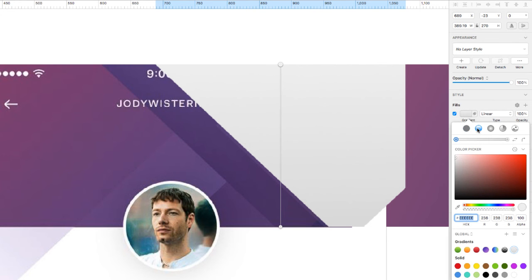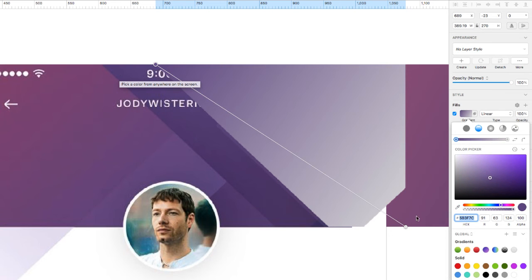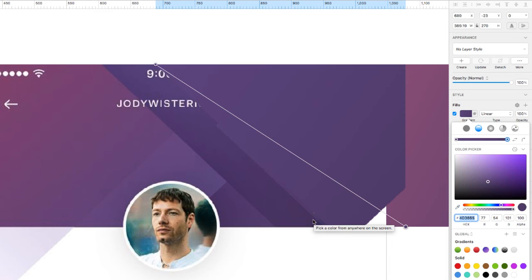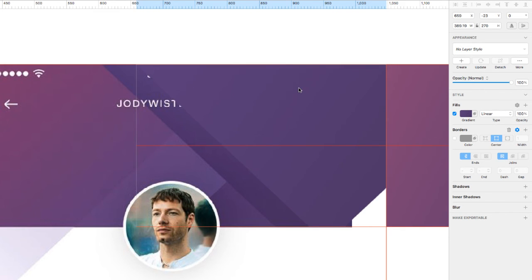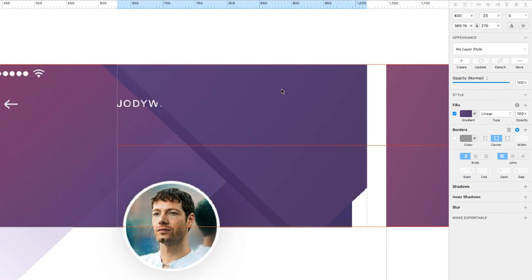So let's set the gradient. Let's start off by putting our reference point in the upper left here, and maybe put the other one down here in the bottom right. So with this top reference point selected, I want to use my eyedropper tool, select this dark purple, and then we'll come down here to this guy, and for now we'll just select like right here. So that'll be good to get us started. Let's click off, and if I drag this over, it should match up.